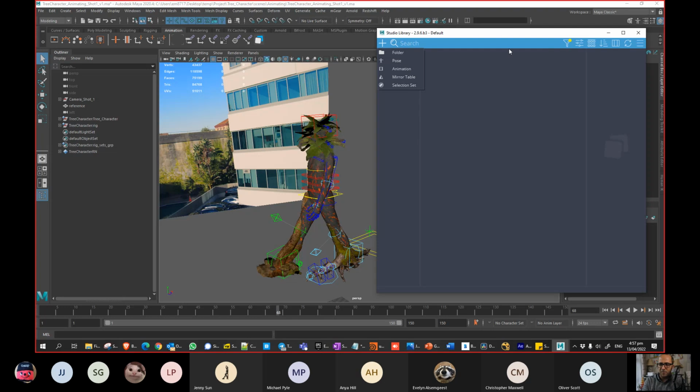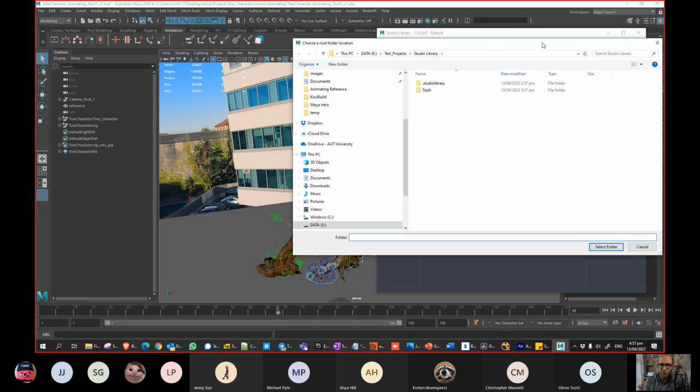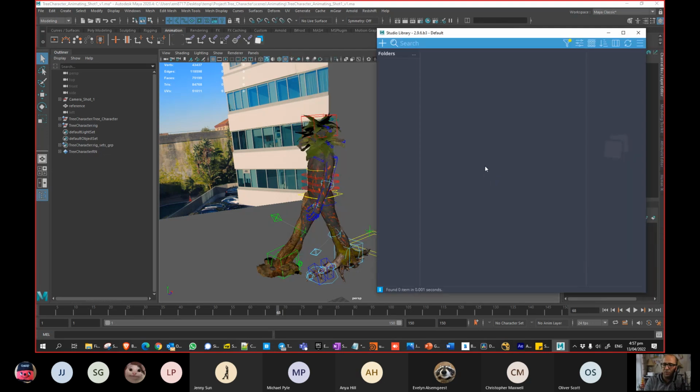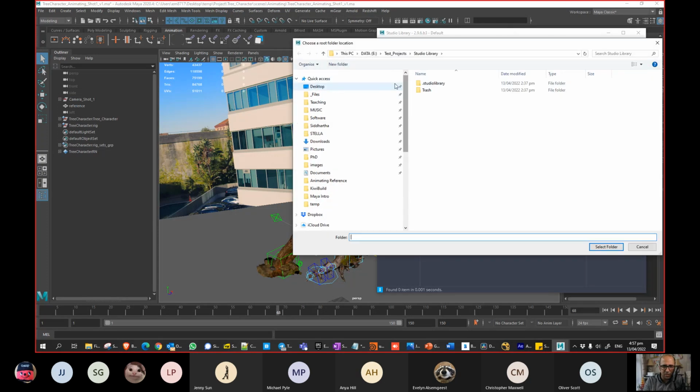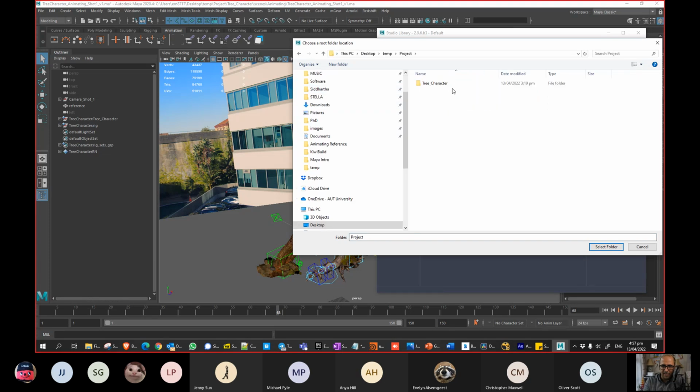First of all, make sure you all use the same folder. The first time that you install it, it asks you for a folder. I just gave it a test folder, but I'm going to switch it to my project folder, which is here.